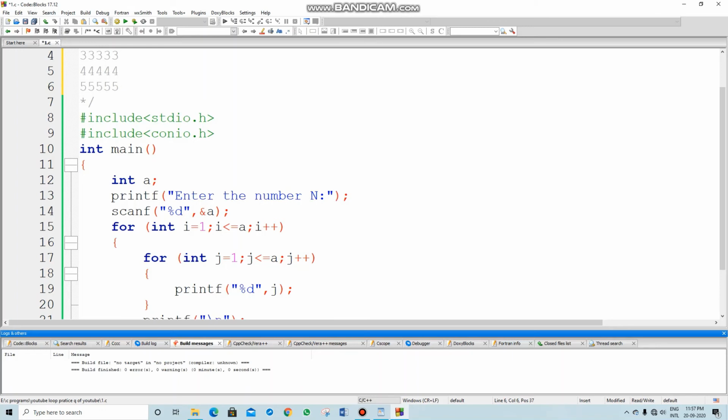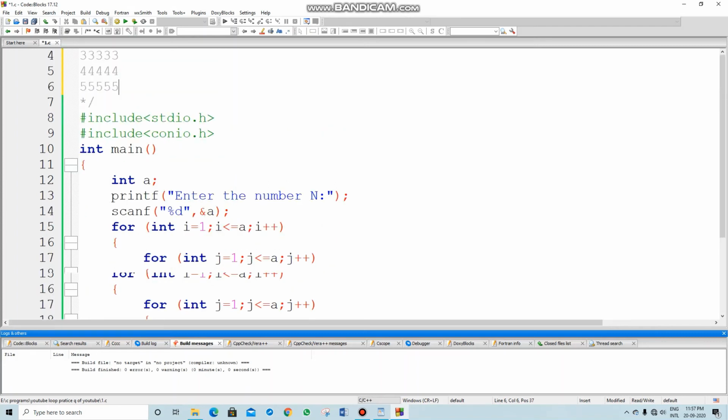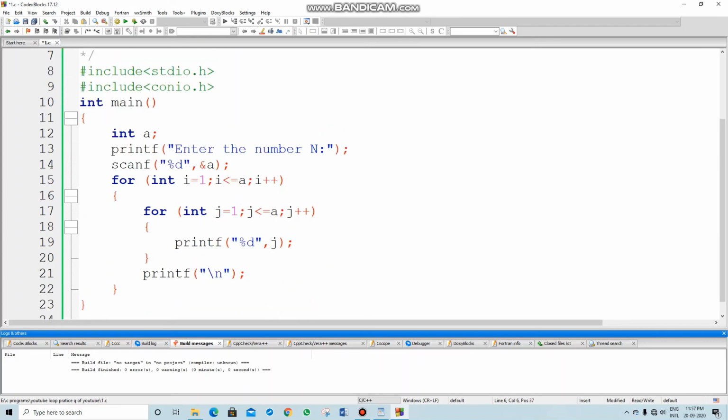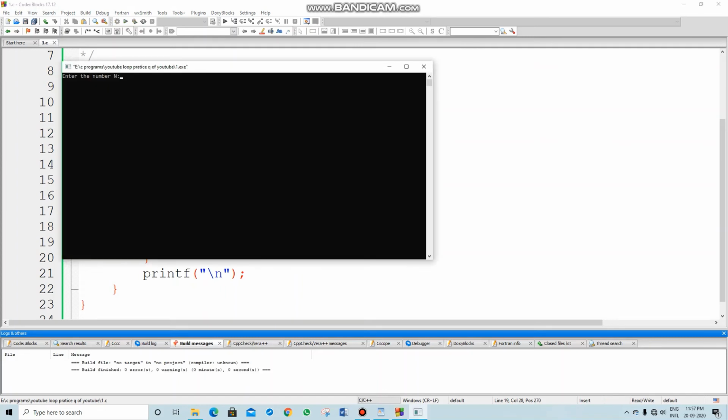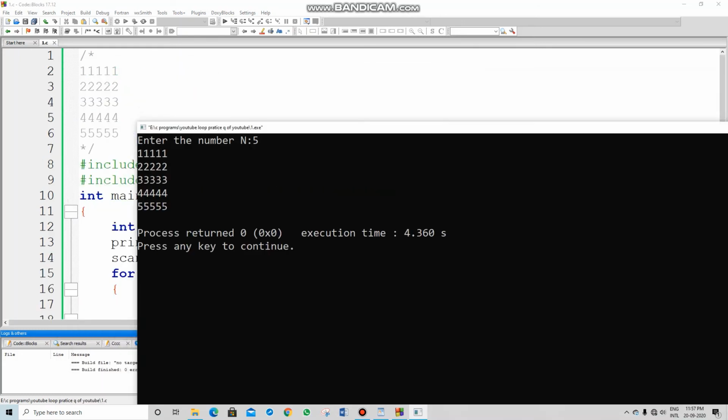So for doing this, the simple thing we need to do is just make a change over here from J, just print I, and I'm pressing the F9 key, which is your shortcut key to build and run the whole program. Yes, we got our output, as you can see.